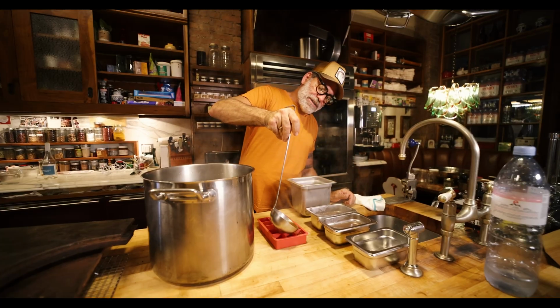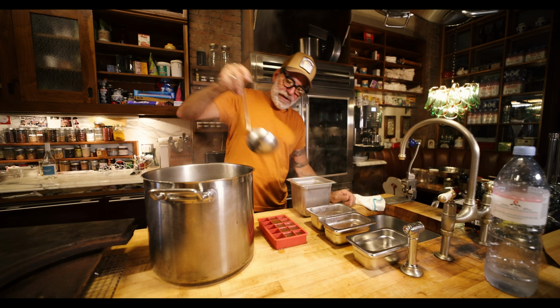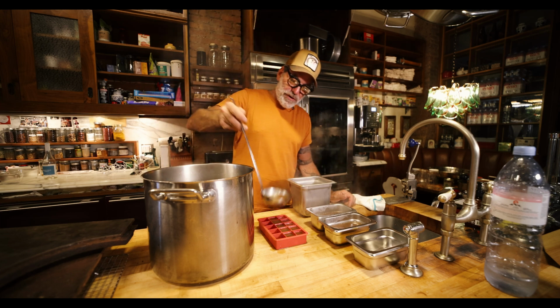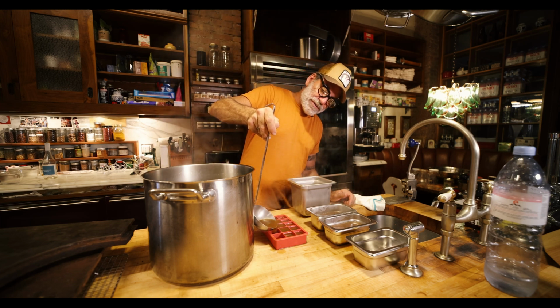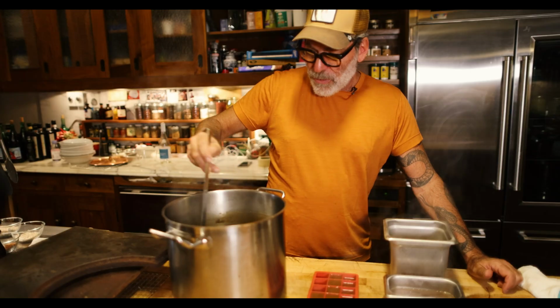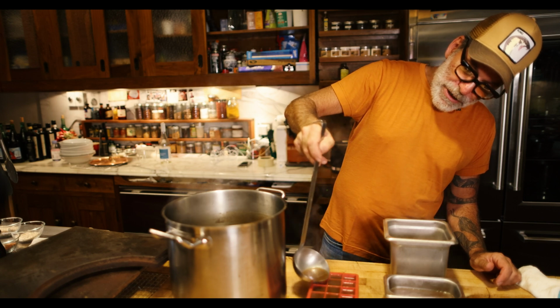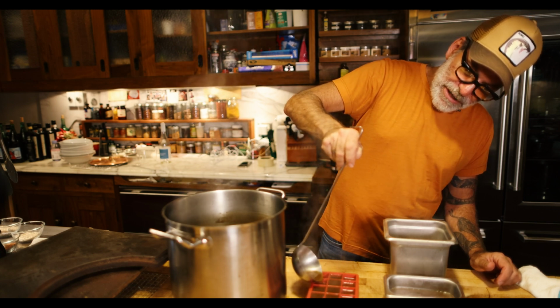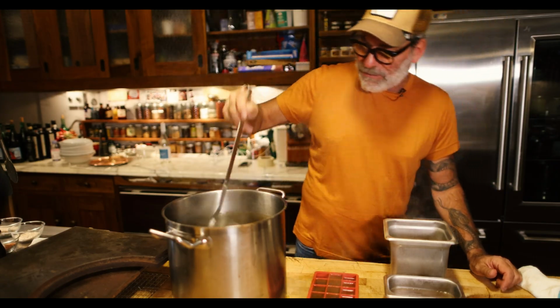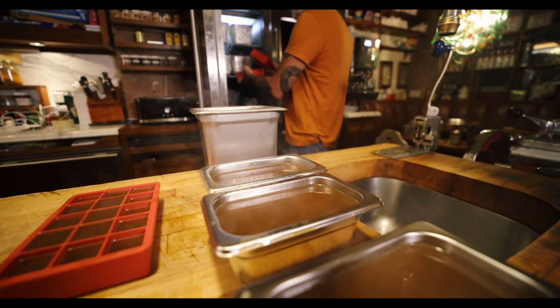So knock yourself out. Boom, bang, zoom, ding. You don't have to worry about it. You can pop them out really quickly and very easily whenever you need them and leave the rest frozen. Just like ice cubes. Very, very cool little trick. What can you use sugo for? Everything, guys. Everything. Any way you want to have some meat flavor. This stuff is great even as a pasta sauce. There we go. And now I'm going to put the rest in these 3 containers and we're good to go.